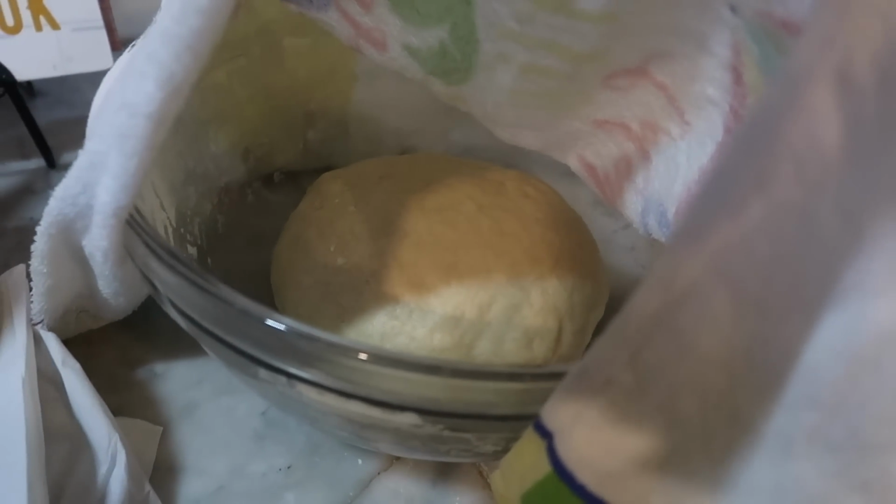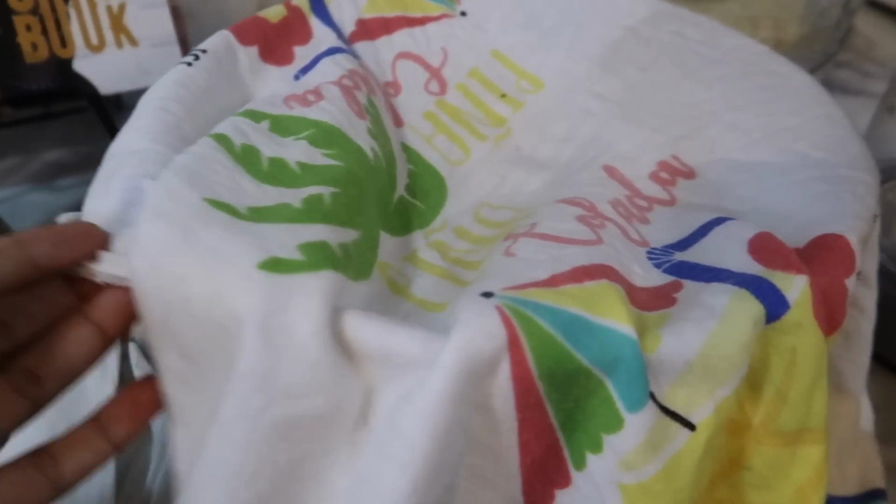I'm just going to go cut it out right now and spread it out, then I'll cook it. And then after that I am going to make a dessert. I'm going to make Oma Ali, then we'll fry kosai and we'll make kunu. So yeah, that's the update. I'm just going to tell Victoria to make the kosai.